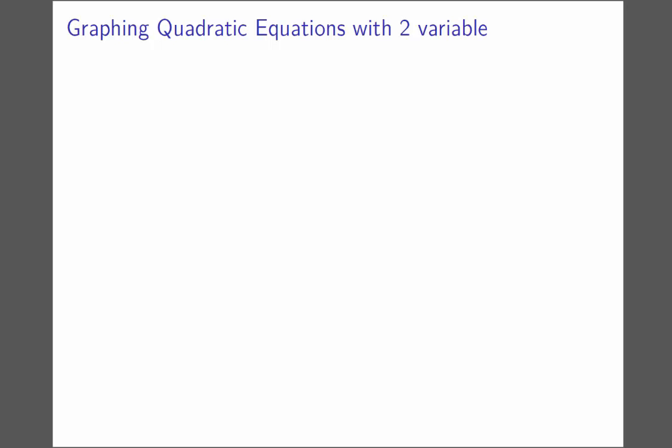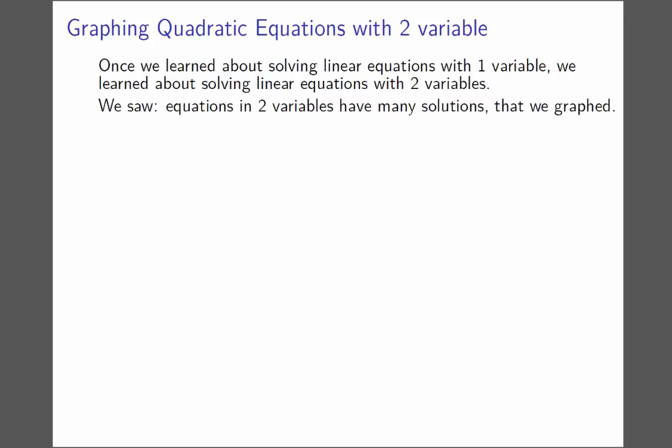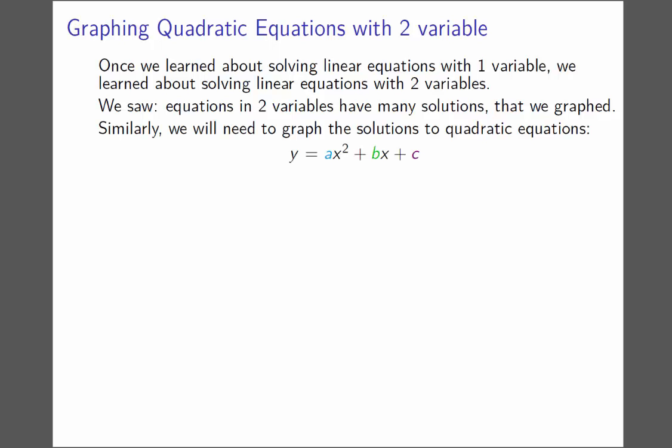We will now look at graphing quadratic equations with two variables. Remember, once we learned about solving linear equations with one variable, we learned about solving linear equations with two variables. In this case, we saw equations in two variables have many solutions, so we needed to graph them. Similarly, we will need to graph the solutions to quadratic equations, y equals ax squared plus bx plus c.